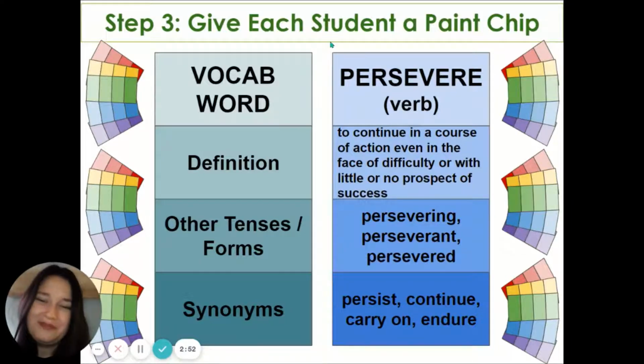All right. And so up at the top of the paint chip, each one, there would be a vocab word. Underneath that is the definition of the word and then other forms or tenses of the word. So, for example, for persevere, we don't just have persevere, but we also have persevering, persevered, perseverant. So the student could use any of these forms in order to earn points. I'll get back to that. And then finally, some synonyms.